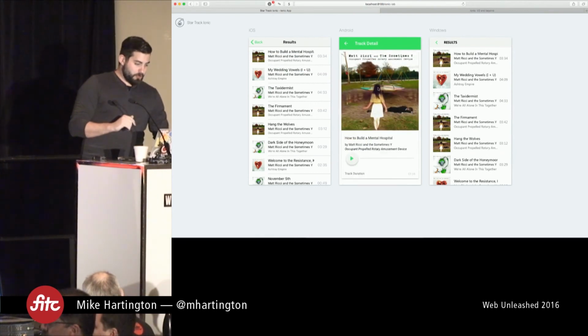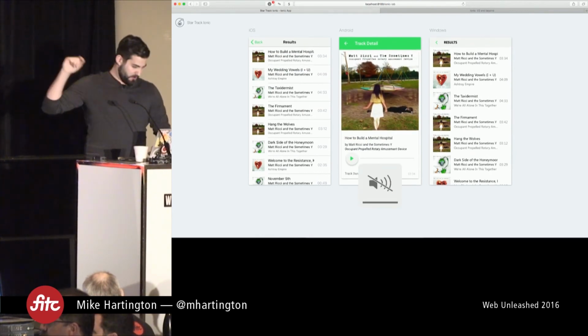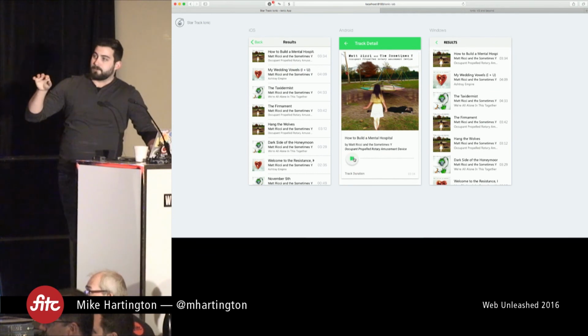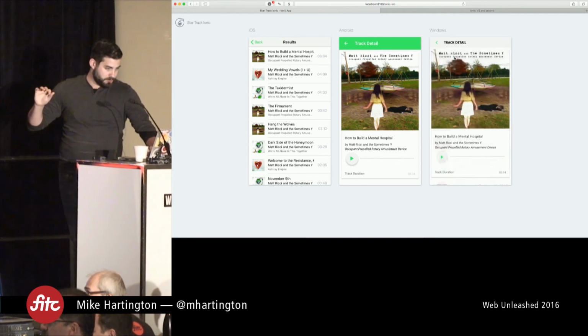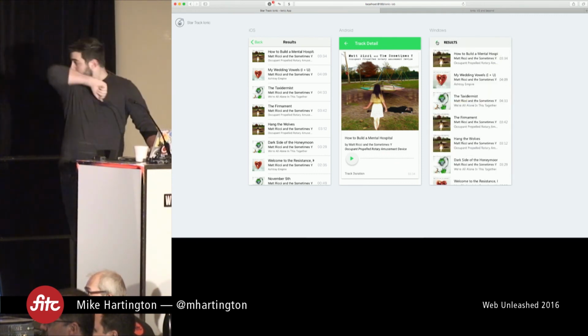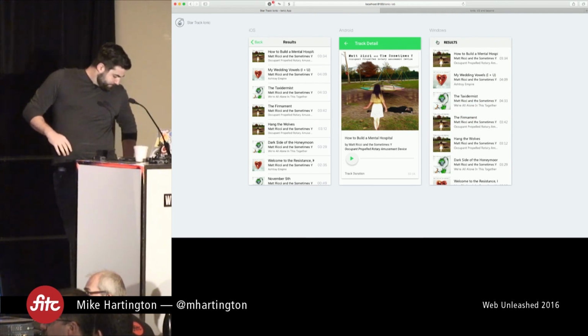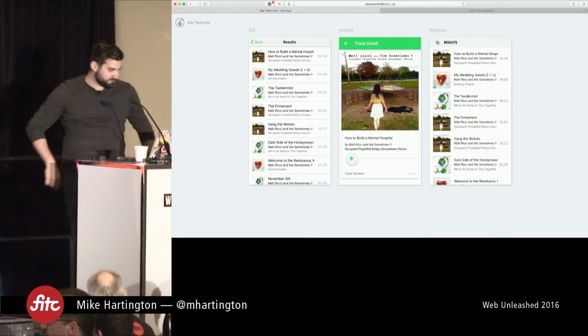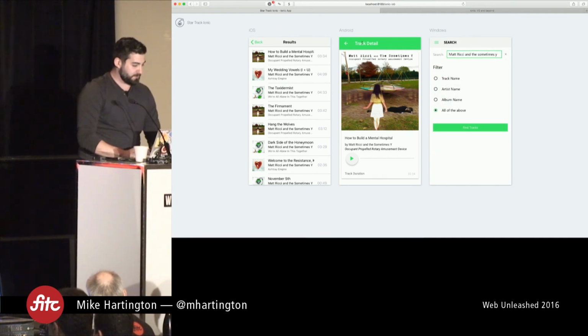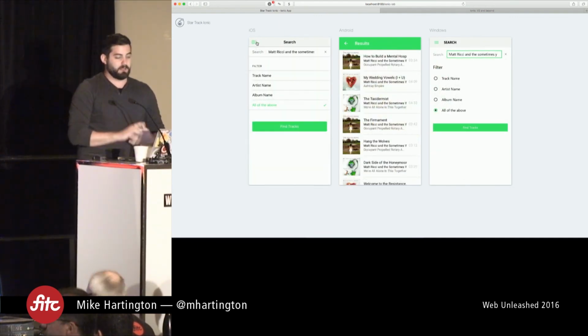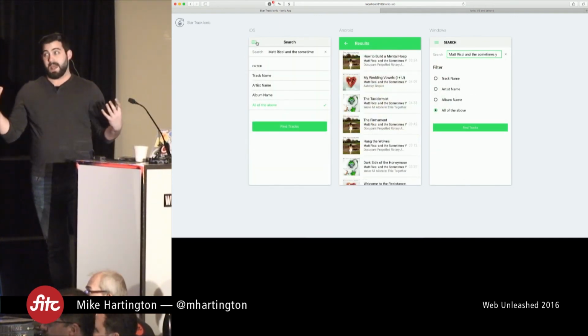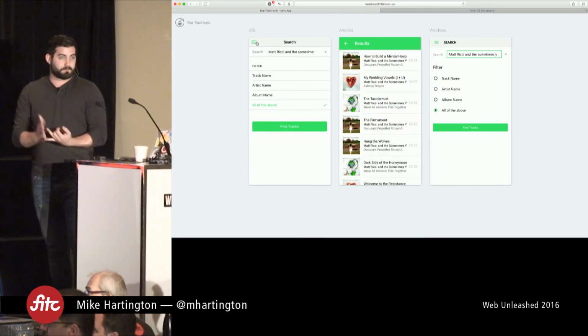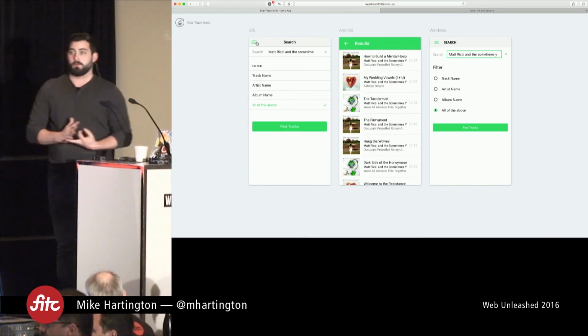I don't need to play the audio for this, but the menu button and the play pause button have nice animations on Android. Windows Phone has the same thing. Timing. We'll go back to the beginning, and that's the entirety of the app. Plays music, runs on iOS, Android, Windows Phone.